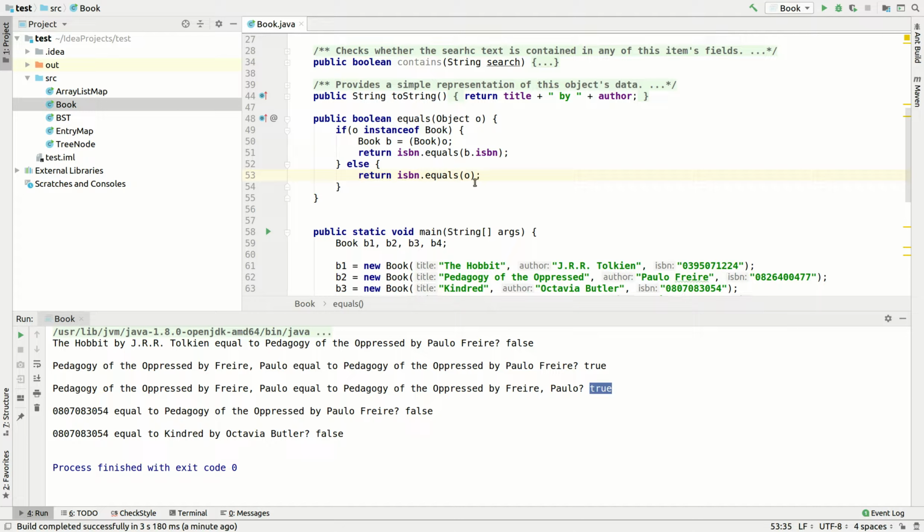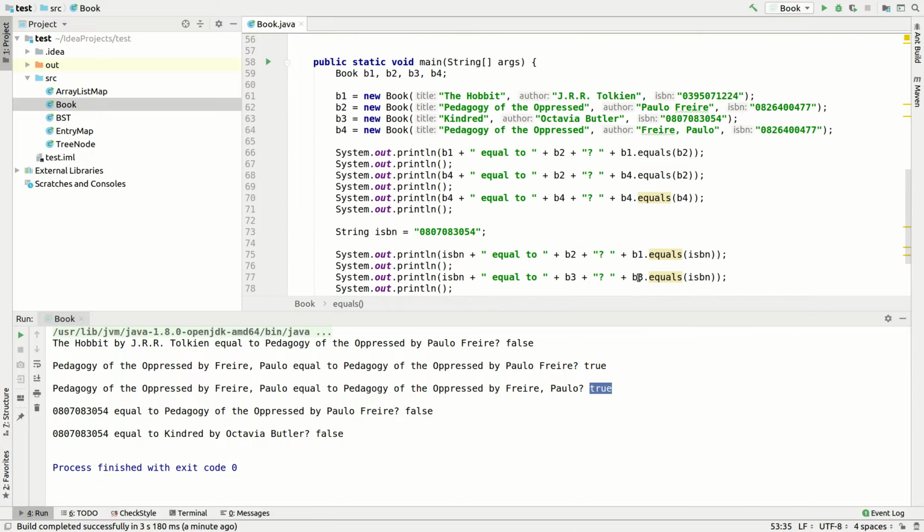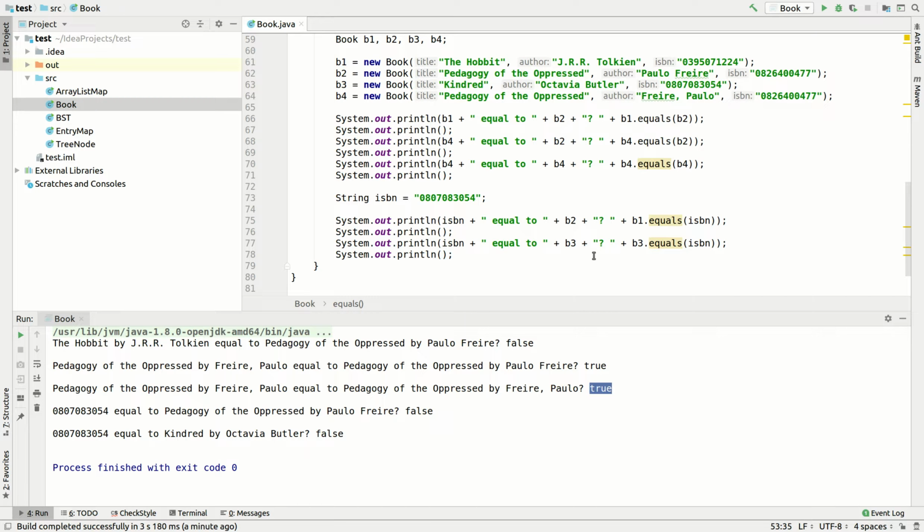Again, this breaks the rules of equals a little bit, because if I asked the other way around, does ISBN equal book 3, I would get false because strings don't know how to compare to books, but this provides us some useful functionality to be able to do lookups based on an ISBN or based on some key that represents our data in whatever data structure we're storing it in.